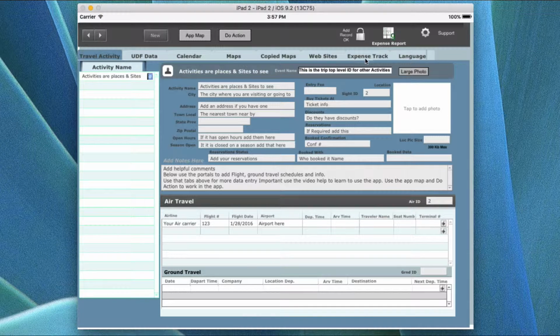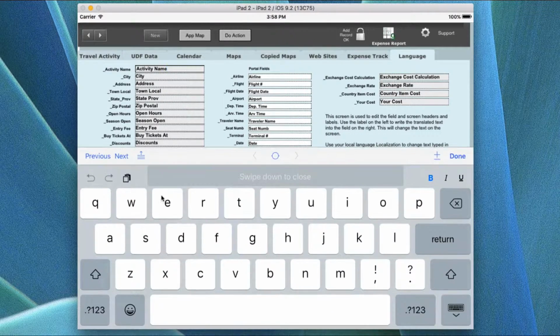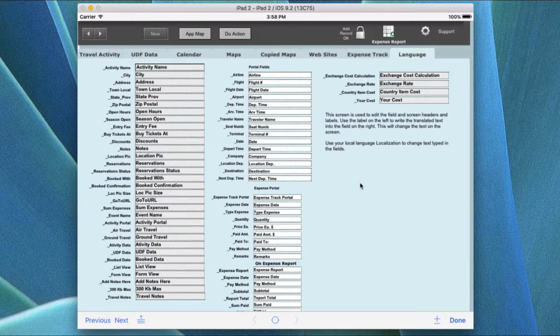There's an expense track, and one of the real nice features about this application is that it is internationalized so that, for example, in this screen, every header and field in the application has a dashed line on it that indicates which one it is over on this side. And if you want to put this in a different language like your own language or just leave it in English, all you do is log in and change any of those things that you want to change on the application as far as the names are concerned. And that's very simple to do.